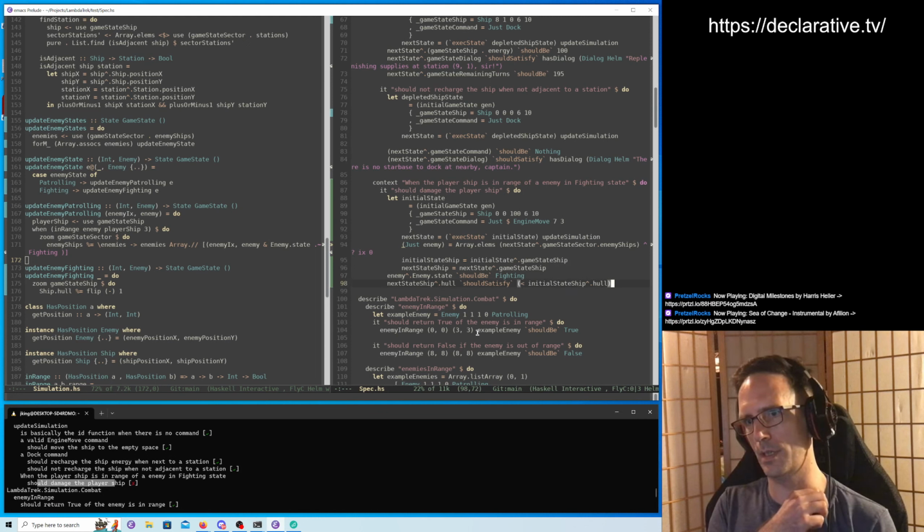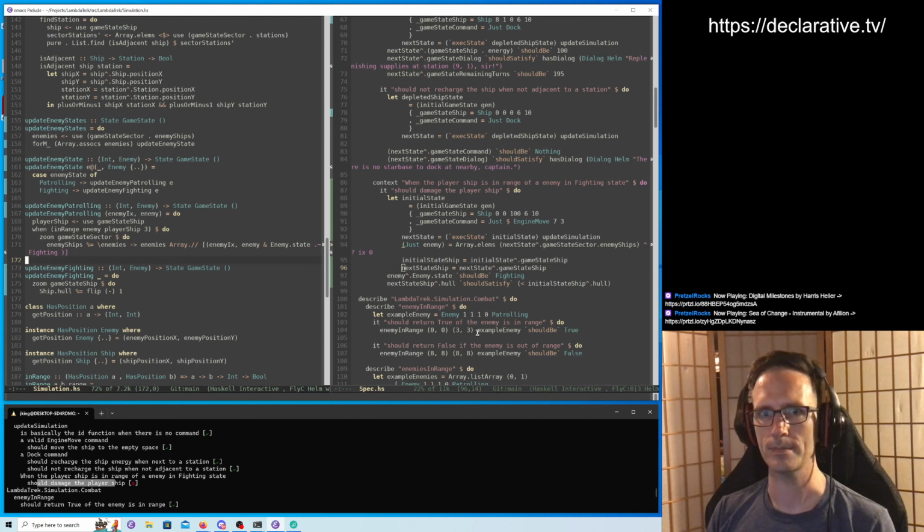And the next state ship hull should satisfy this function. Its value is less than or equal to the initial state's ship's hull. Yeah, okay. So actually, the test is fine. We only have to actually implement the code to do that now. Okay, ignoring this, our tests actually don't cover this part.